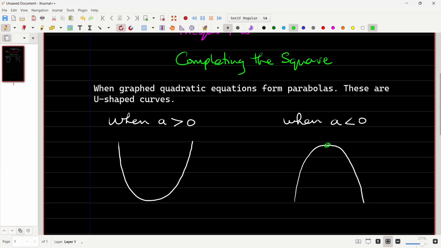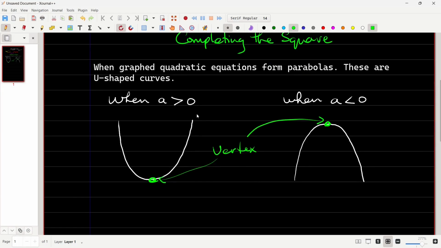This point here is called the vertex. I'm just going to write that in here, vertex. And completing the square is nothing more than writing the quadratic equation in vertex form. This vertex form is what we will use to figure out this vertex, which we will do in later lessons. But for now, just know that when we're completing the square, we're rewriting the quadratic equation into vertex form, and we're going to use that form later on to identify the vertex point. And as you can see, this vertex point looks like a maximum point here, and this vertex point looks like a minimum point here. So this is what we would tend to use it for.